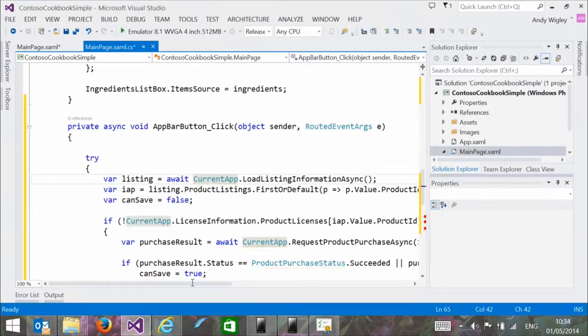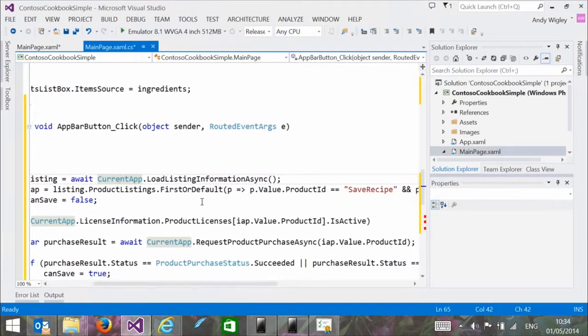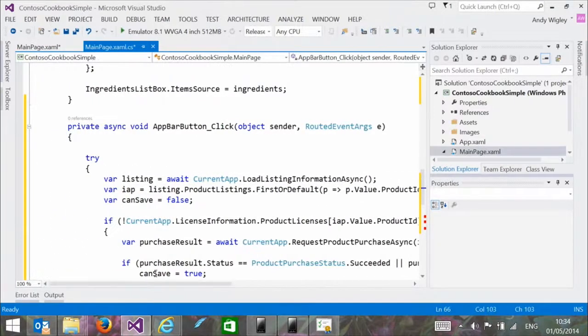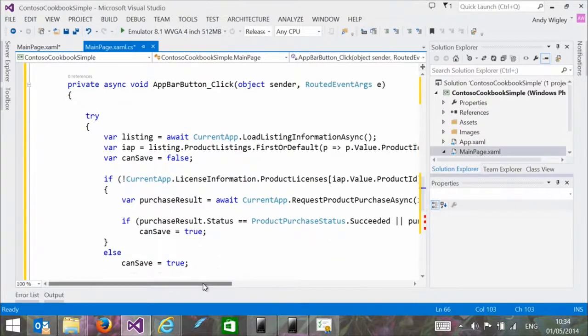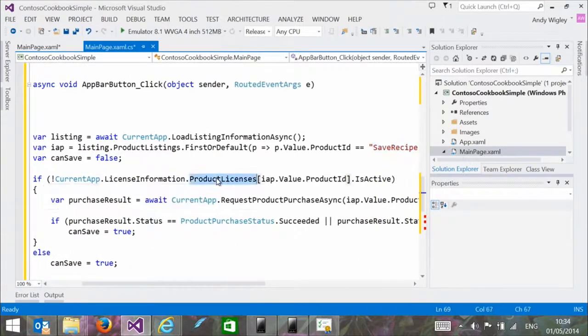It finds the first product listing and searches the list of products for an in-app purchase with a keyword of save recipe. I've already uploaded this to the store for this app. This is where you find out the license information: product licenses for the product ID of that in-app purchase item, to find out whether the user has purchased it.